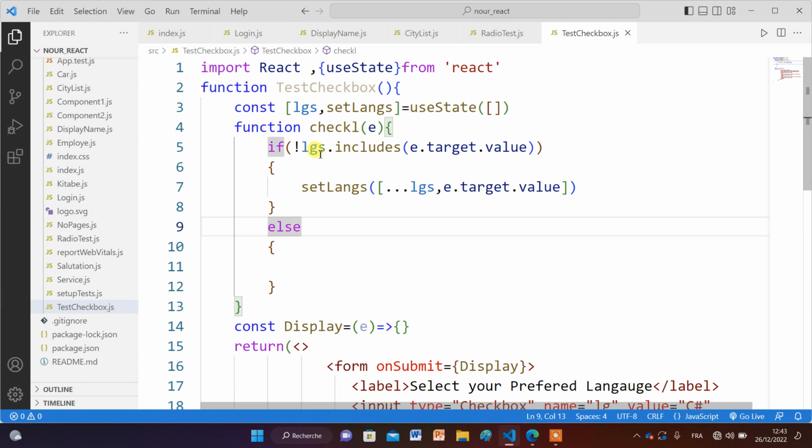Else, if LGS includes it, we must remove the checked value from our list now.